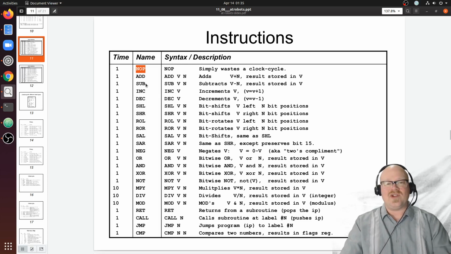The next set of instructions are arithmetic instructions, so addition and subtraction. Then we have effectively shorthand instructions, although they do have unique values. We have the increment instruction, which just takes a single variant value and adds 1 to it, and the decrement instruction. So both are like add and subtract, but we don't have to provide the second argument of 1. And these make assembly code much cleaner to use.